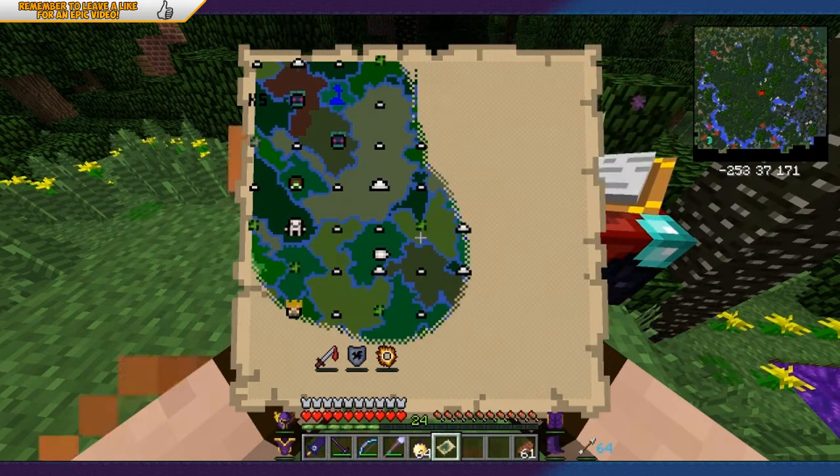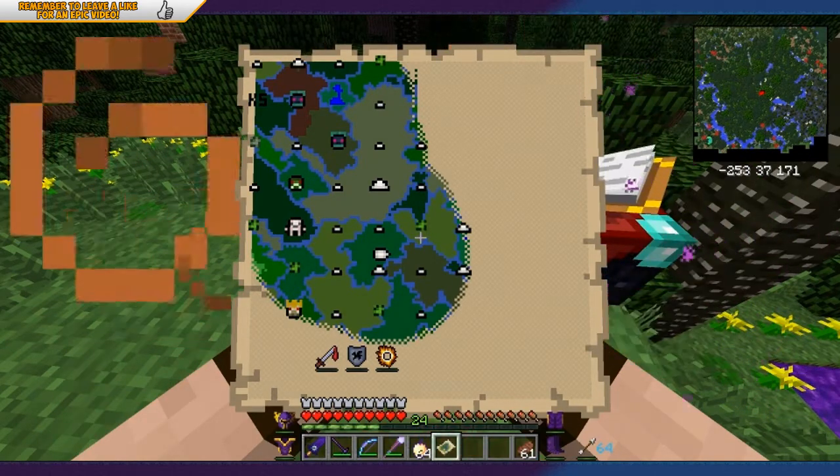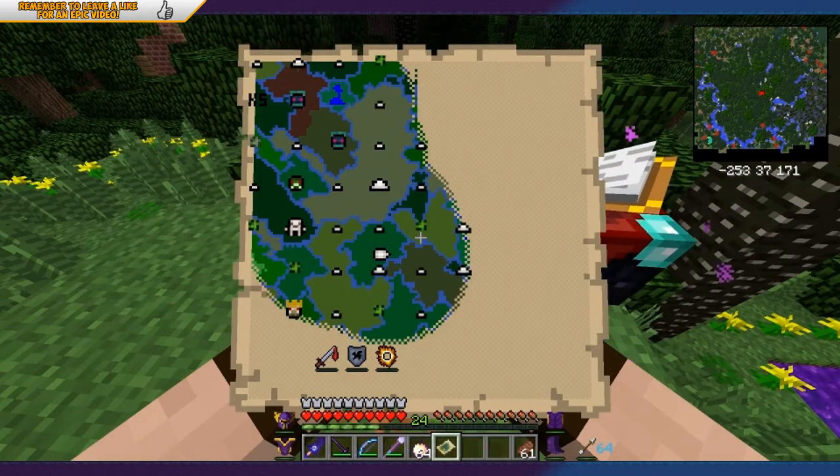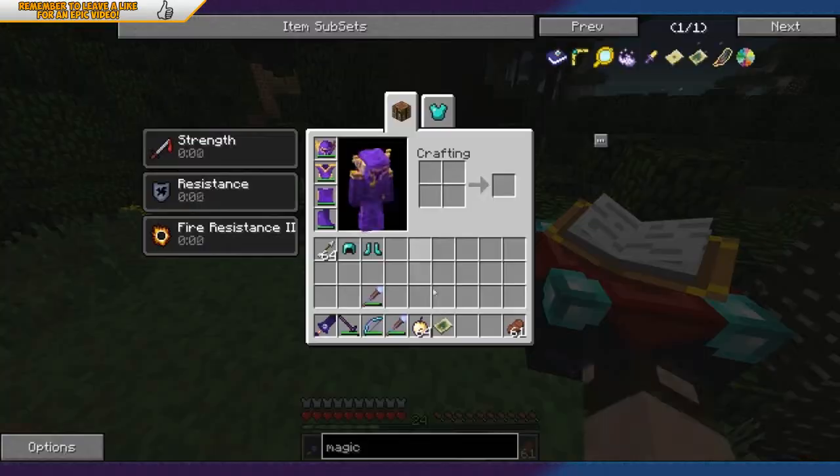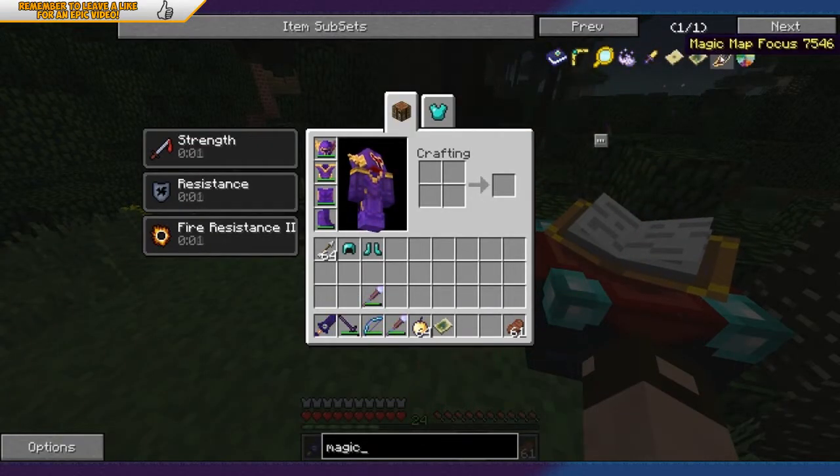As you can see at the top, there's the Hydra, and then there's the Naga going down, and then the Ur-Ghast, and then the Twilight Leech at the bottom. So that's pretty much what you need, a magic map. But to make the magic map, you need a raven's feather first.